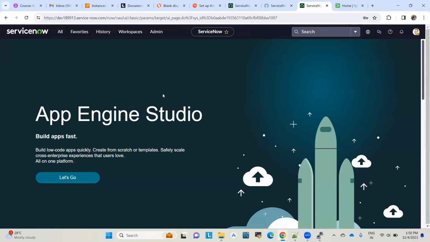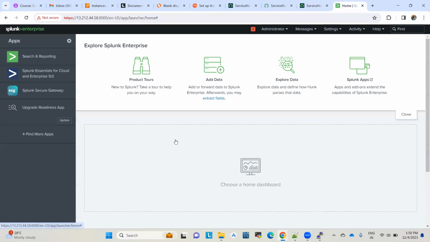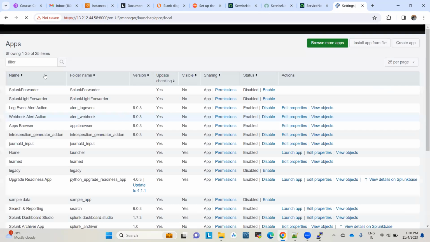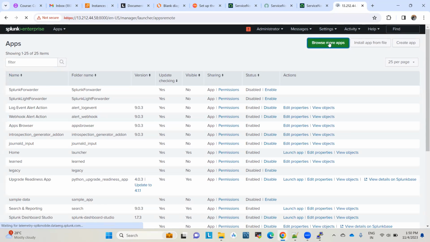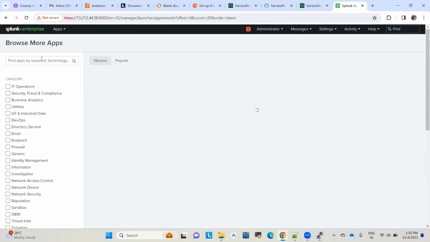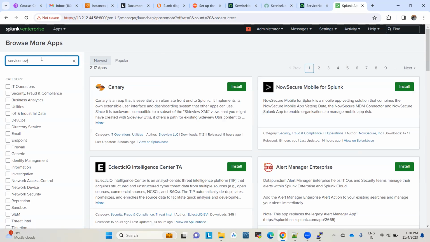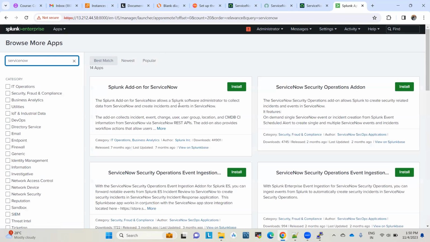Now we want to integrate this ServiceNow with our Splunk. For that, I've already spun up an instance in AWS and installed the latest Splunk there. So it's up and running now. Let's try to find that add-on and configure it. Click on Browse More Apps and search for ServiceNow here.